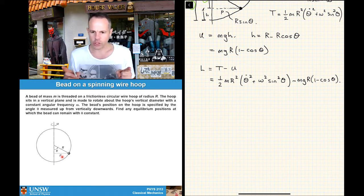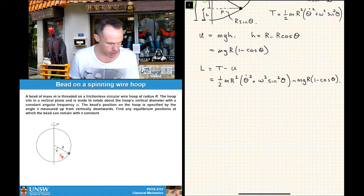For an extra four strokes of the pen, I can ensure myself against some examiner thinking that I don't know what the Lagrangian is. If I make a typo on the next line, they just know I made a typo. And from a marking perspective, there's a difference between a typographical error and not knowing something, okay? So just a little technique thing there.